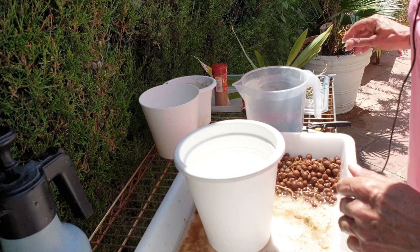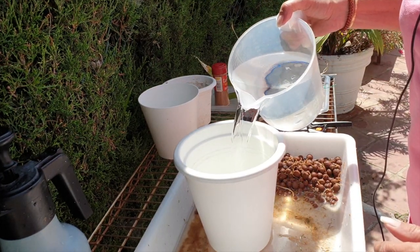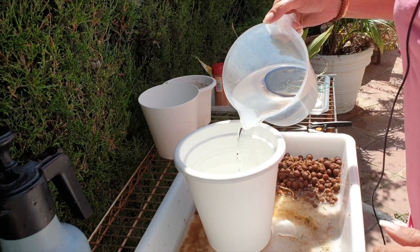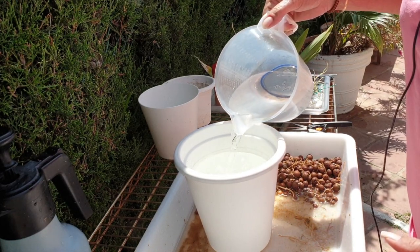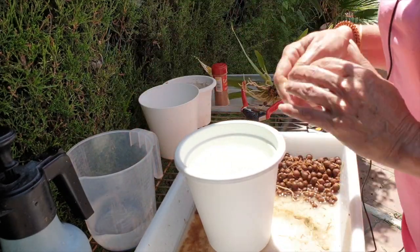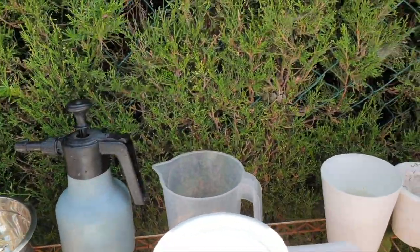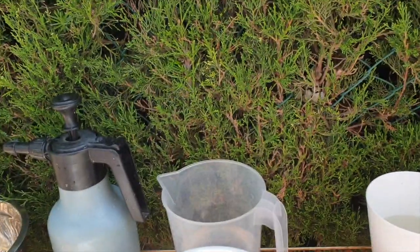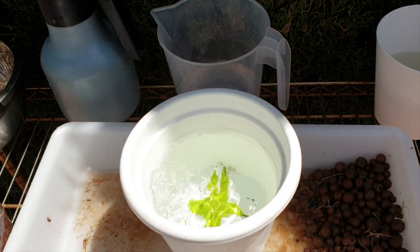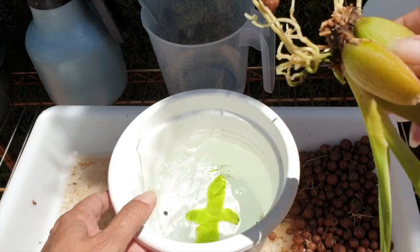I'm also filling the pot with plain RO water to give the roots a kind of flush after being cut. Don't really want them to be touching any fertilized water. They've had enough while they were soaking. So let's get into position and let's put the two pieces into position and see what we're up against.